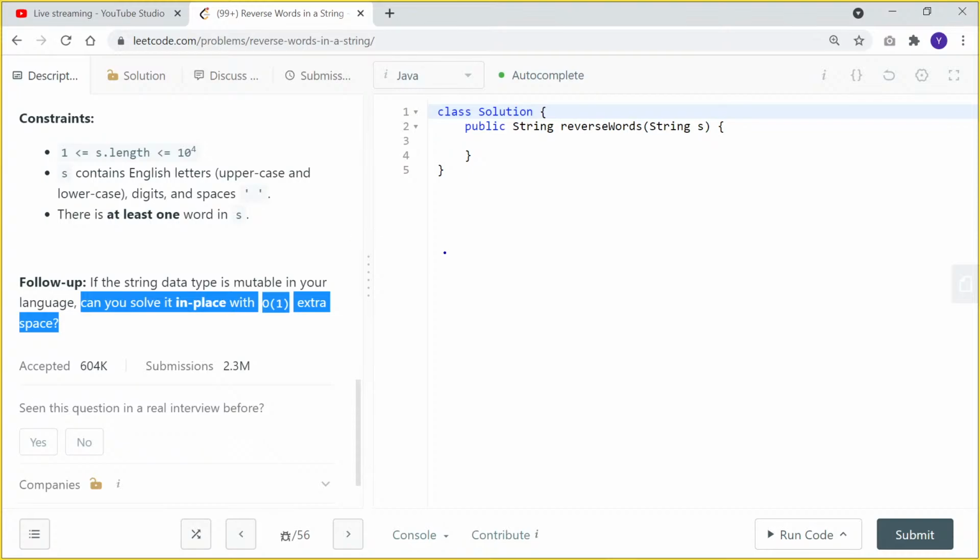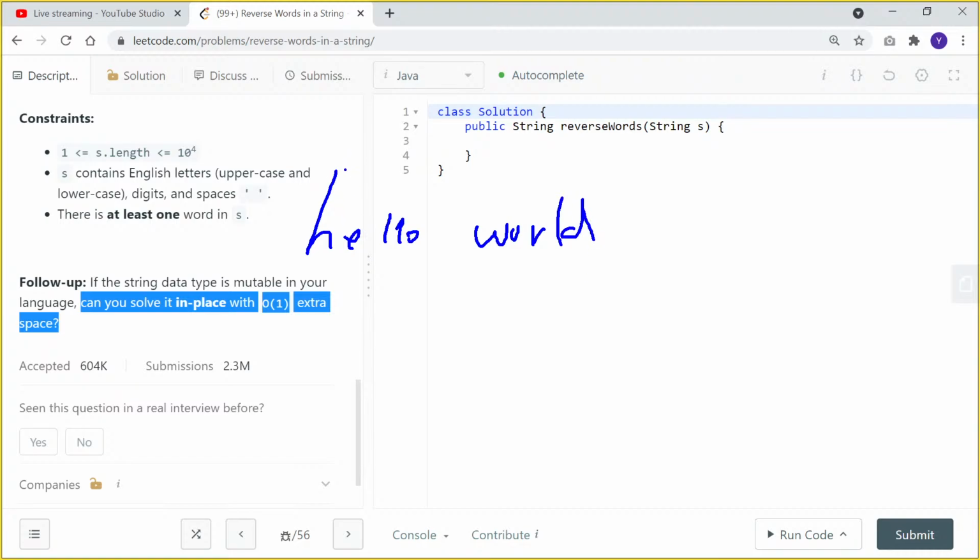So let's look at the example. Hello world. Hello space world. We can do it in two steps.